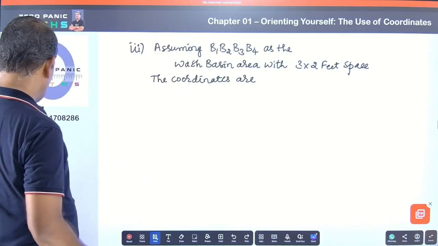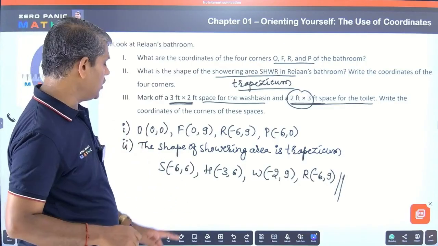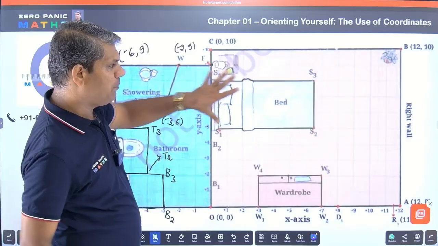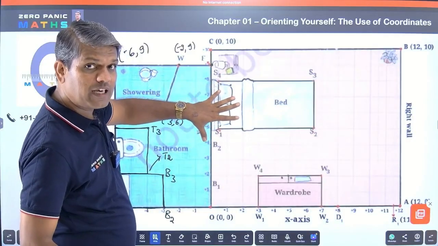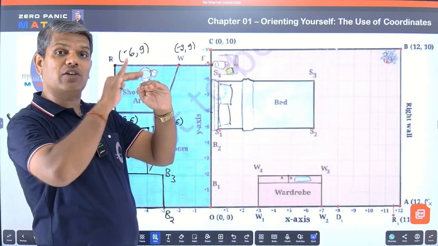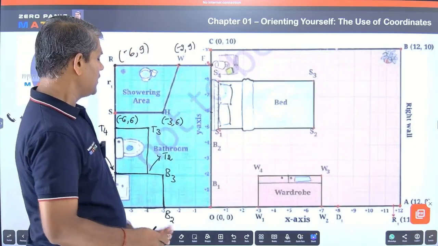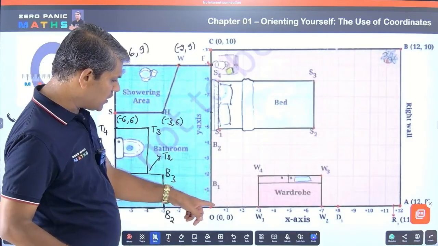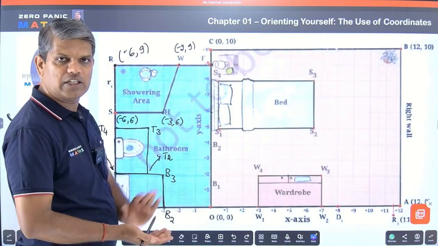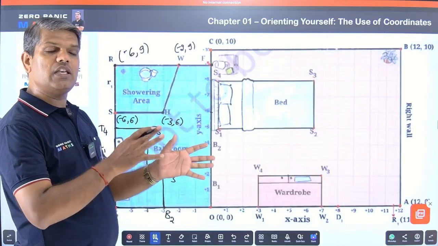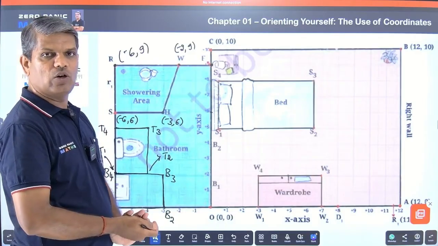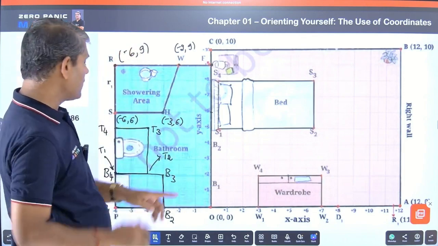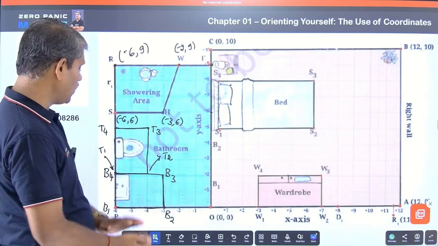One more important point I forgot to tell you: I am mentioning all these points on the figure itself. You need to mark it on the graph that we initially considered, so that it will be easy to find the points. Of course, there are points given on the figure itself, and you can figure it out, but it will be easy if you plot it on the graph. Take a graph, plot all these points by taking the four quadrants, and then it will be easy for us to find out all these values.